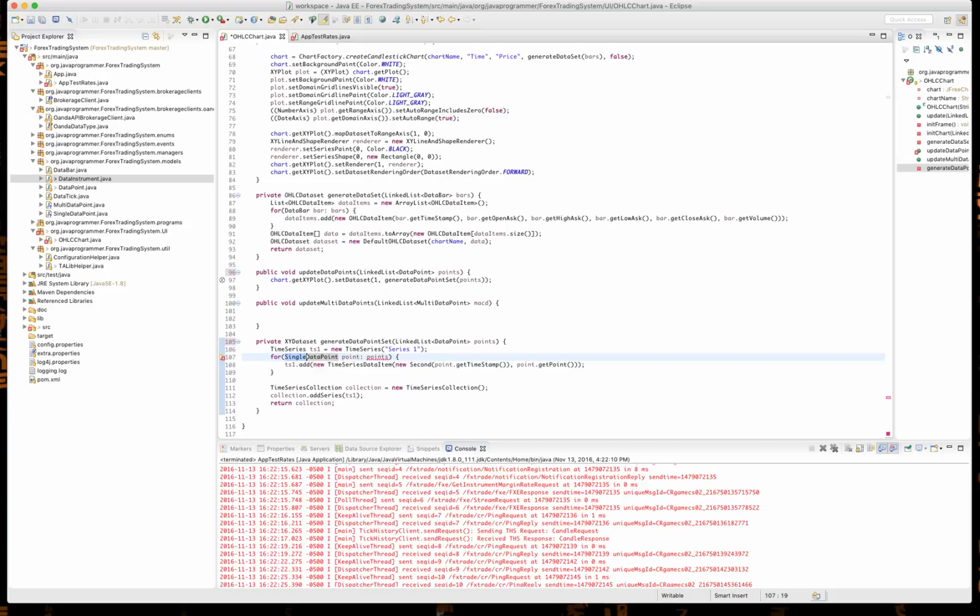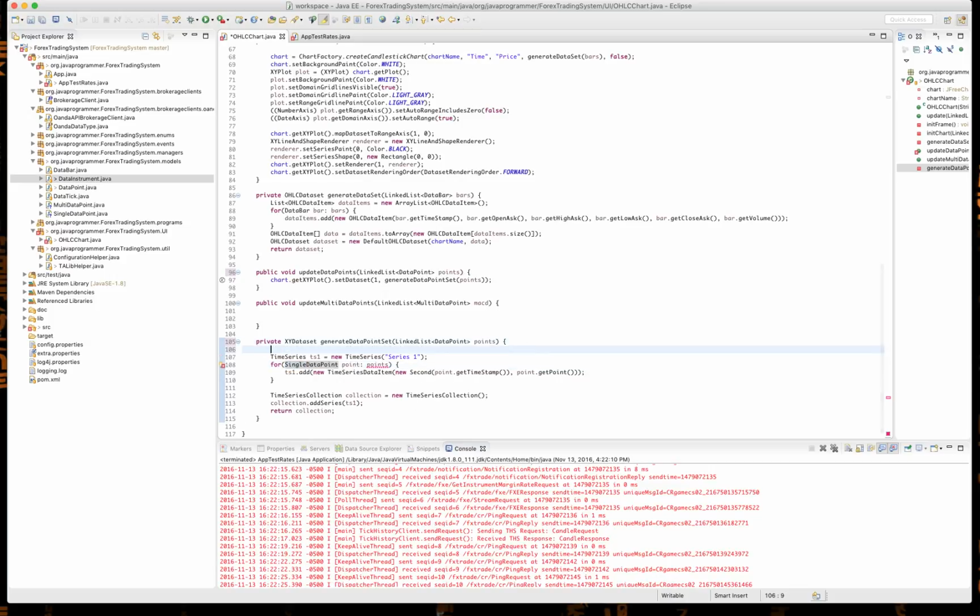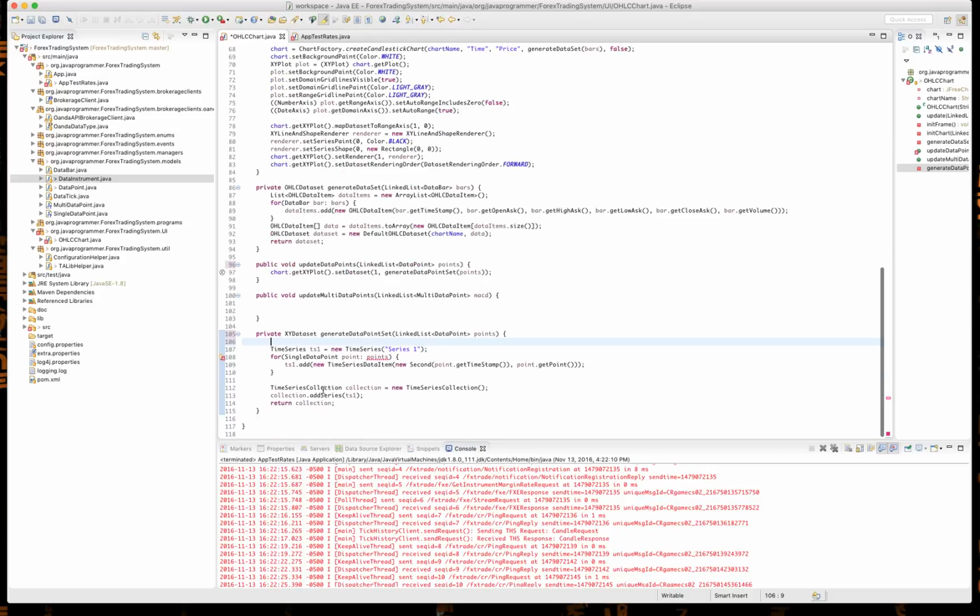So we have to know how many data points are coming in, especially in a multi-data point case. But let's look at this. So we say if, trying to think of a good way to do this. So we have an array of 3 points, or we have a, first off, we're going to need to know what type of point we're dealing with.